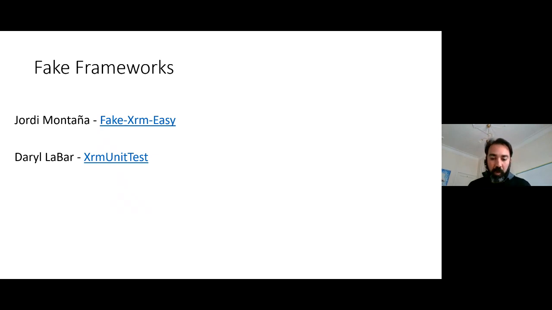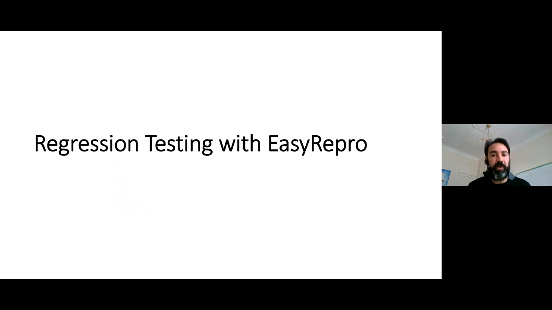So this is for unit testing, especially when you're doing mocking and using fake frameworks. But when it comes to regression testing, you can do that either through an end-to-end regression using code, so creating a record in Dynamics and then retrieving the result and checking whether your code has run correctly, or you can use a UI test, more of a regression test, using a framework such as EasyRepro. So what I've got in the next slide, hopefully it will launch.